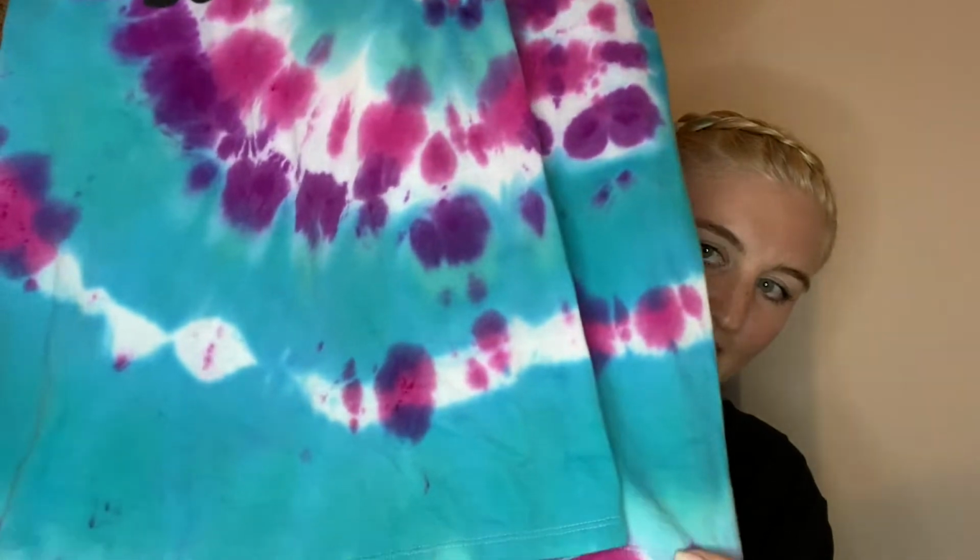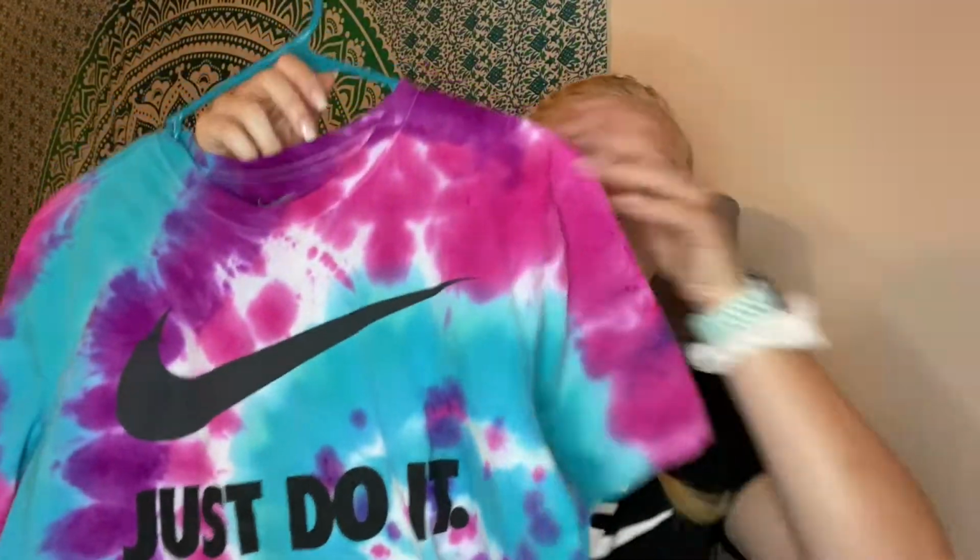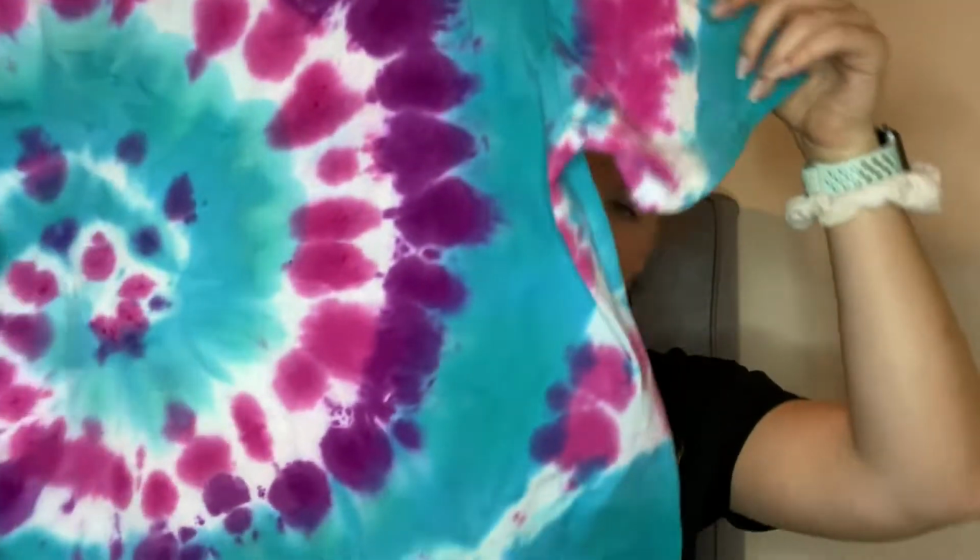This is the color combination that is my favorite. I obviously love blue. And specifically this blue, because it's like the only thing that's extremely saturated. But I love this one as well. This is my favorite type of tie-dye color combination. I don't know why, but just this color combination, classic.